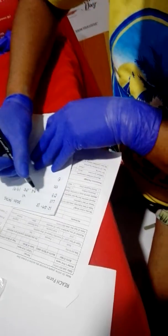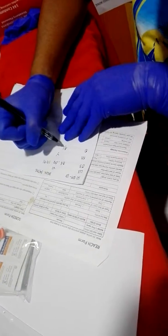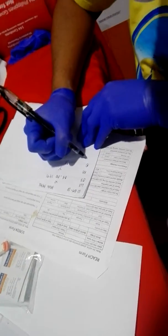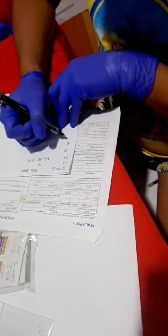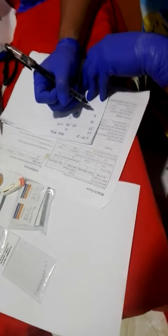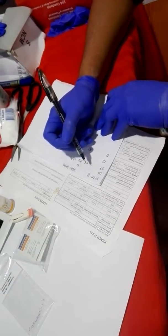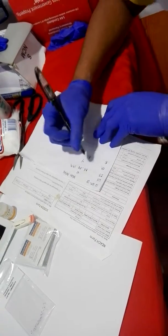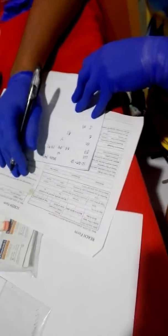So the first thing that they need to do is to have the interview. They need to get the personal information of the recipient. Most of the questions are basically personal, in regard to their sexual experiences, probably. So we have a recipient. Our recipient is a male adult, around 20 to 30 years old. So this is the proper procedure, getting all the necessary information.